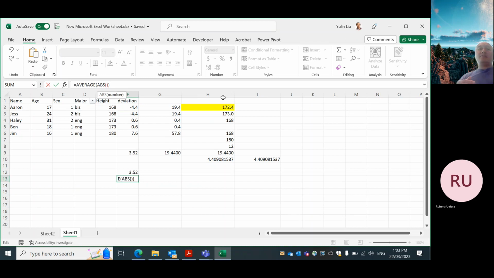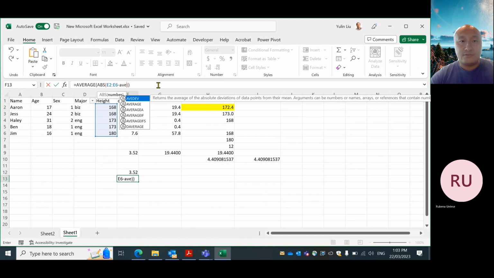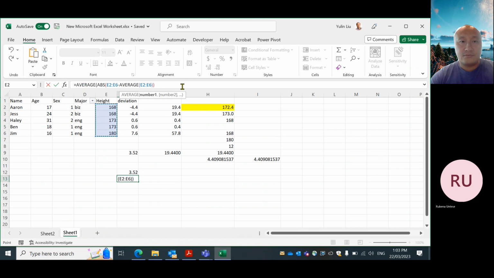The average of absolute deviations from the mean. If I use my raw data, that will be these heights minus the average of these heights. I need one more bracket, I think. So that's how I do it if I have raw data.